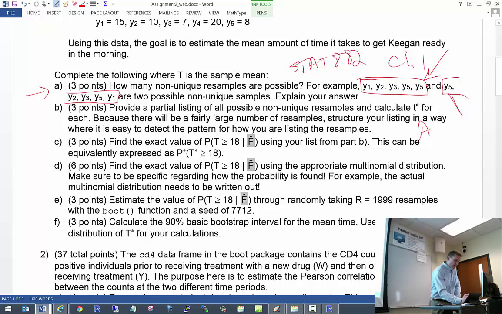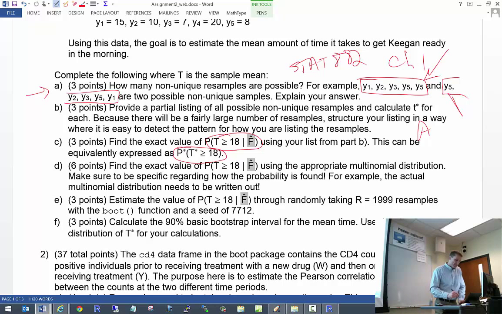And what I want you to do then is calculate the probability T star is greater than or equal to 18 minutes, given F hat. Another way that people often denote this, and I want to introduce this, which is talked about a little bit later in the notes, is people will often use this notation instead. You have to get used to both when you're dealing with the bootstrap. We typically use this one to be more consistent, but outside of this class, you'll see people use both, and you need to be comfortable with both, so that's why I brought that up. So the probability star of T star is greater than or equal to 18.